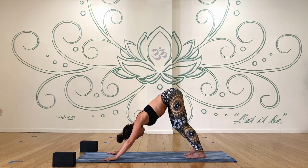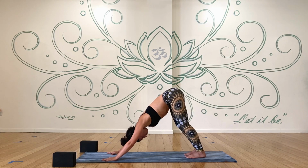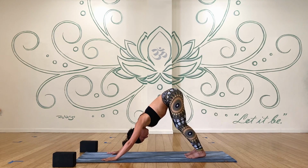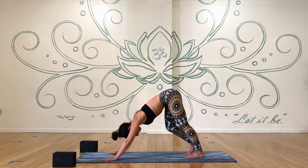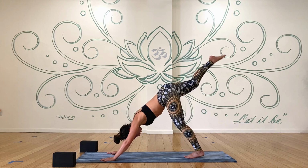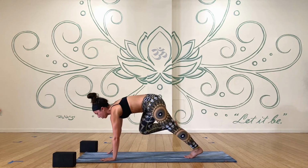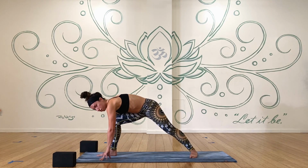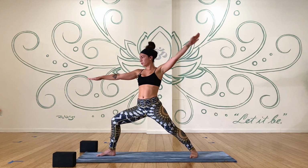Deep breath in. Deep breath out. One more inhale. One more exhale. Inhale, reach your right leg high. And exhale, plant your foot in between your palms. Spin your back heel down, and we'll come to warrior two.